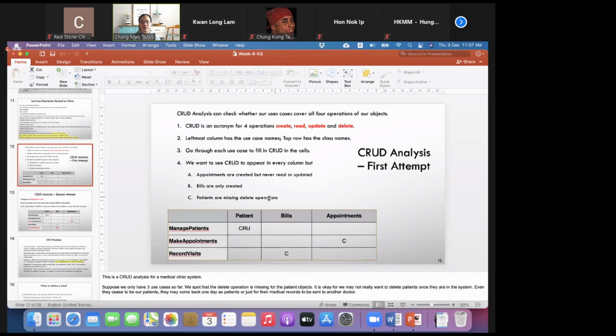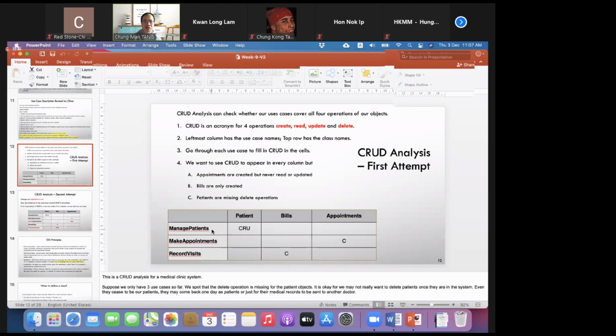In this example, you can see that the cells have CRU, indicating that this class would have create, read, and update operations with the manage patient use case. Because Oliver has already introduced this example in your lecture, I won't repeat it.